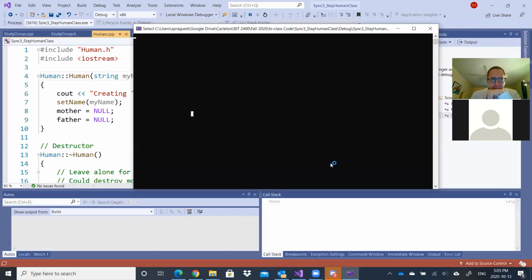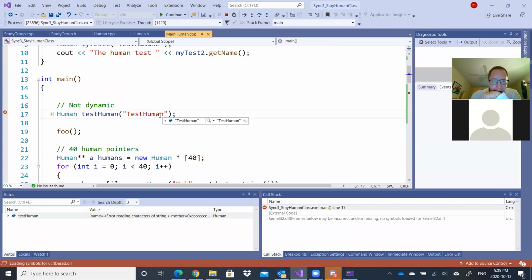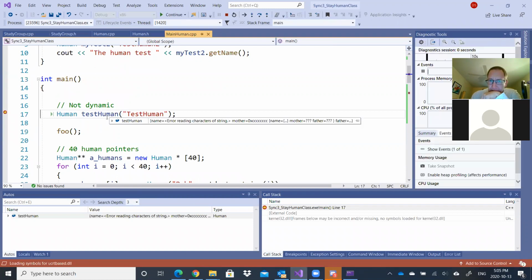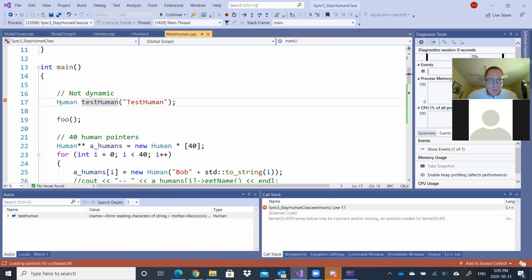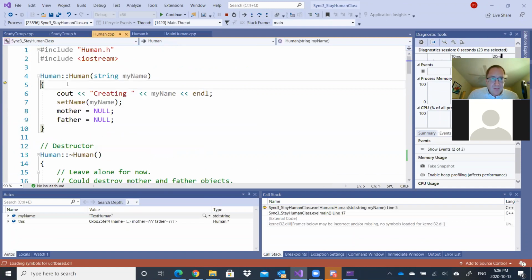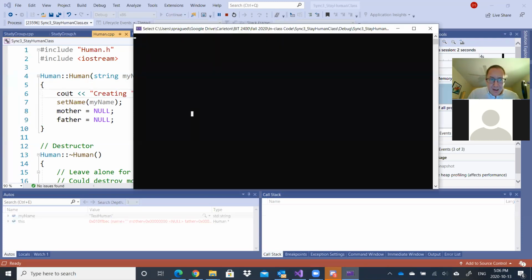What the hell could be causing this? I probably did something really stupid in here, but test human. Okay. Main. My foo function shouldn't do anything. That's fine. The foo function just gets a name, does nothing. And we didn't even get into that thing. We got to this line. I go into the function. My name is equal to test human, creating an inline. The cout statement should be working fine. And yet I'm getting this.